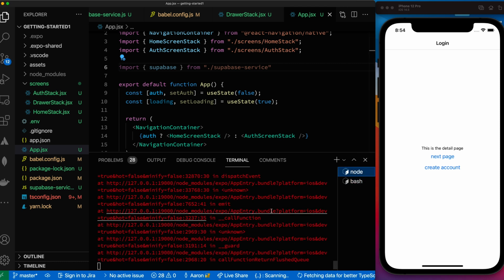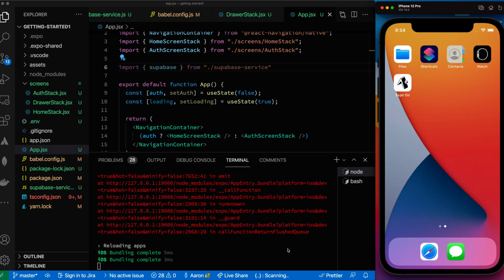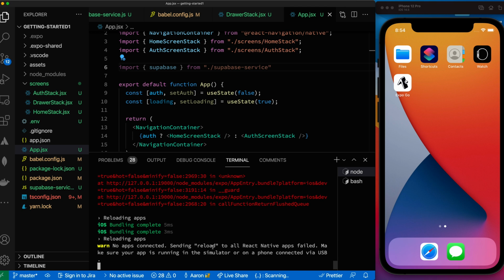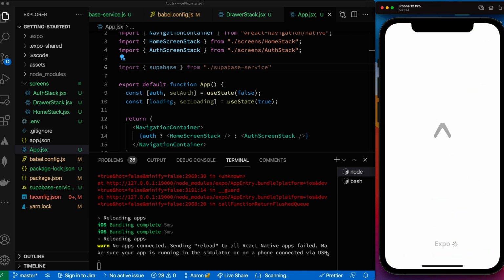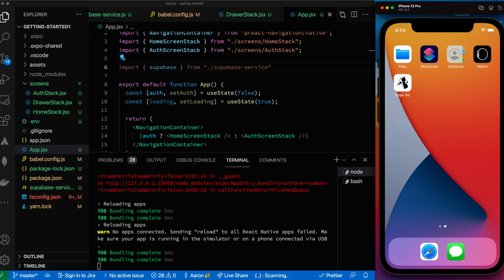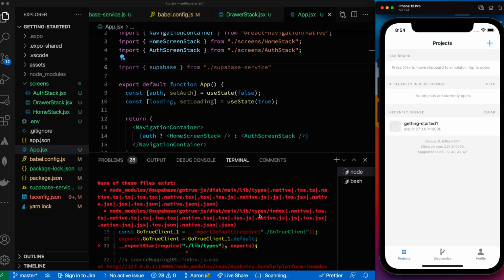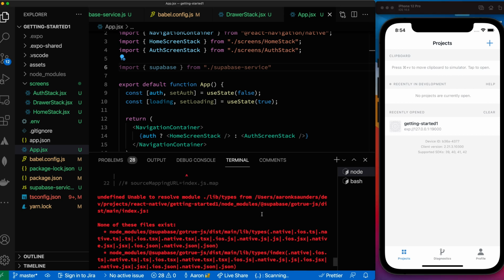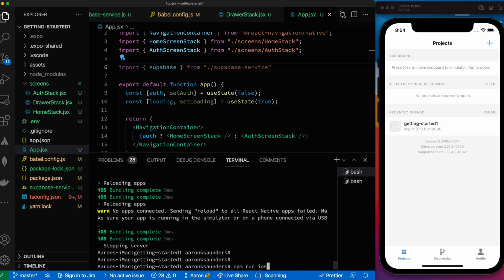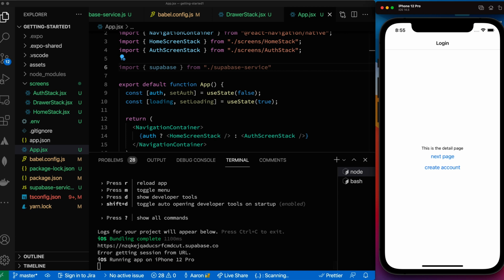Okay, let's go back to our terminal. Let's just see if we can get a reload to get everything going. Okay, let me try and restart my Expo client, start my app. Looks like everything is not happy with that new. Did I get everything right? Let me Control C and try to restart my server after the install. Okay, so looks like we have everything set up now.